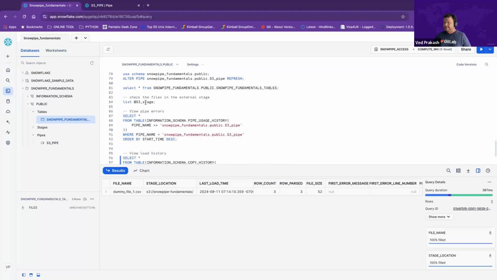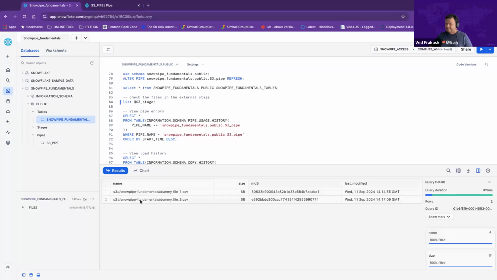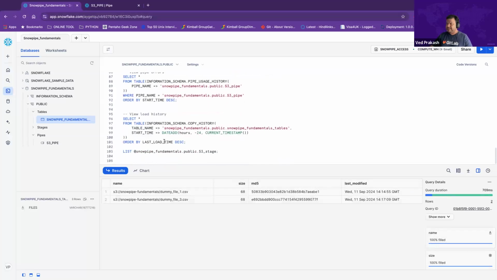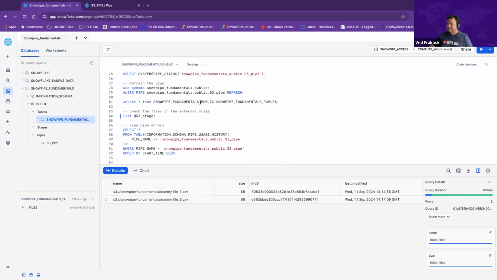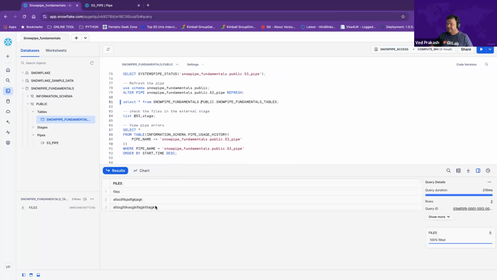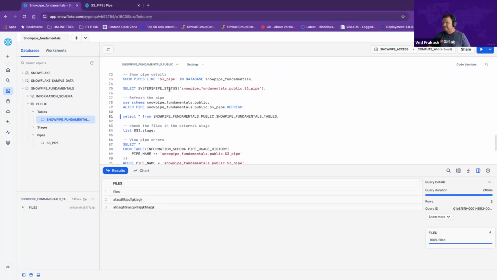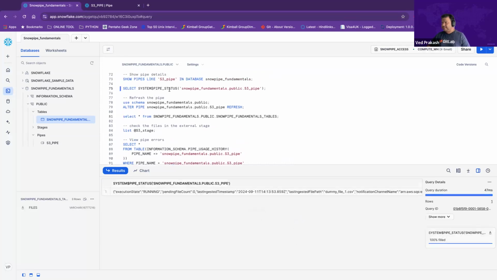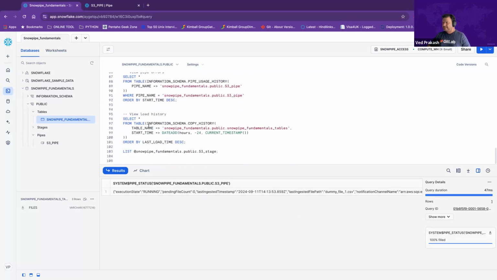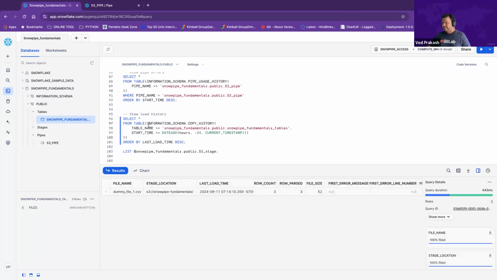If I come over here, I should be able to see both the files. And if I query the table, I should be able to see the load history. It's still showing one.